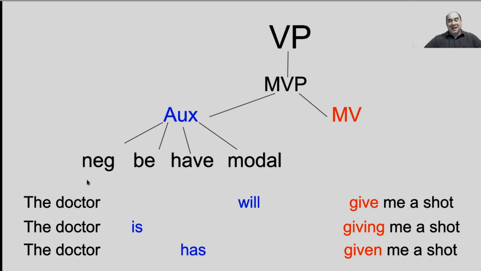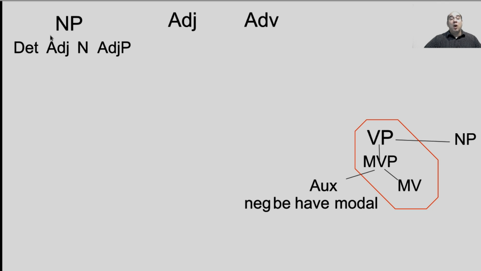You may also have a negative inside your auxiliary — "I don't want a shot." "Don't" there would be negative. So there are a variety of things that go into an auxiliary, but an auxiliary is not always required. So far we've looked at a noun phrase, which could have a determiner, an adjective, a noun, and even an adjective phrase. You could also have a straight adjective — "the yellow flower" — or a straight adverb — "the dog slowly walked," where "slowly" is an adverb. Your verb phrase includes a main verb phrase and main verb, always part of a sentence, plus auxiliaries: negative, be, have, modal, or a combination.